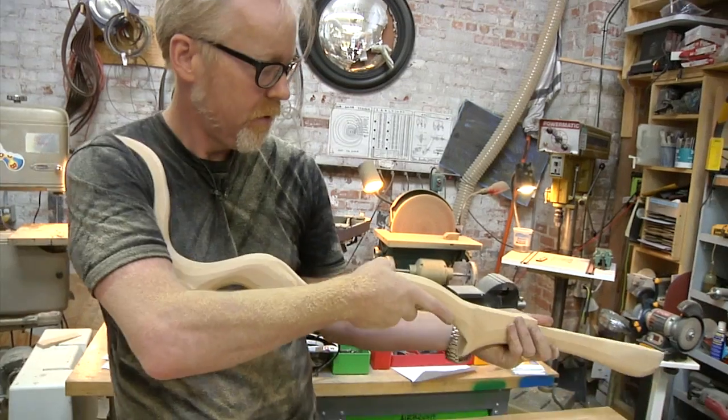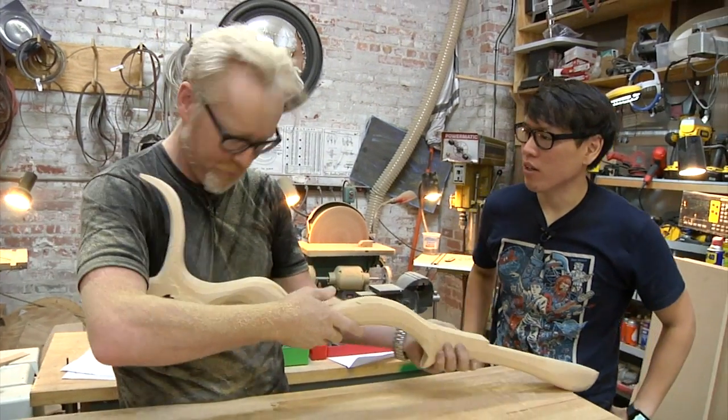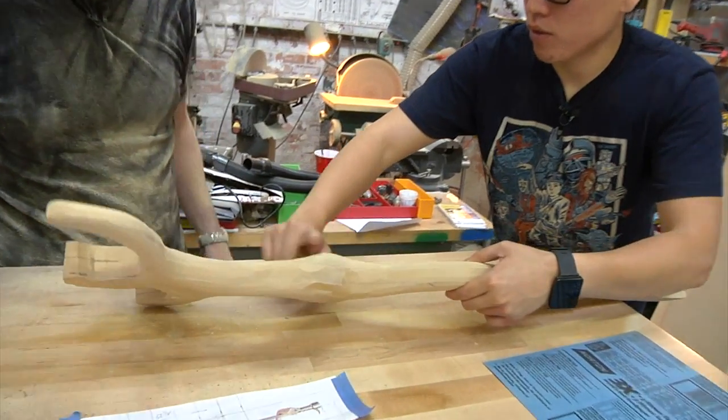Coming along. Adam, you look a little dusty. I am a little bit dusty. This thing is coming along. It's actually much easier to hold now than it was before. Oh yeah, now that it's curved in there. I like this bulb here, this bulge. Yeah, and you know, I do too.